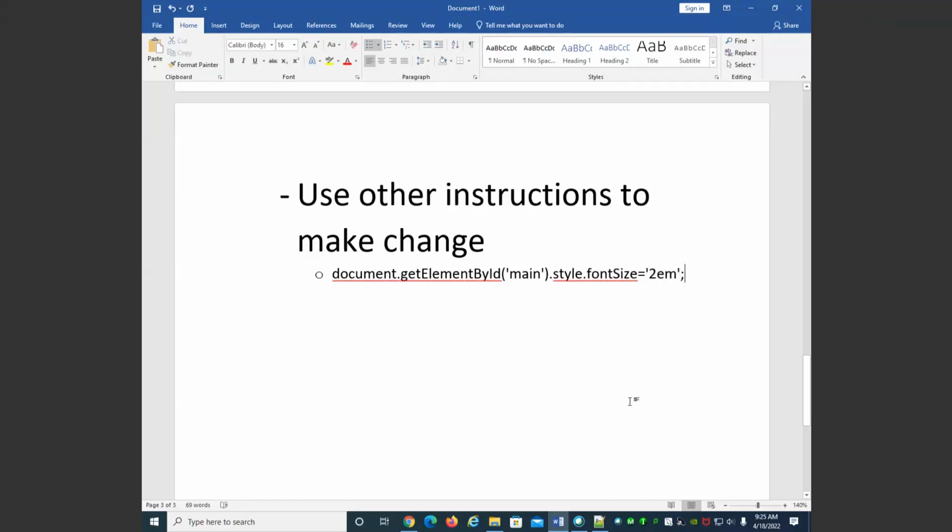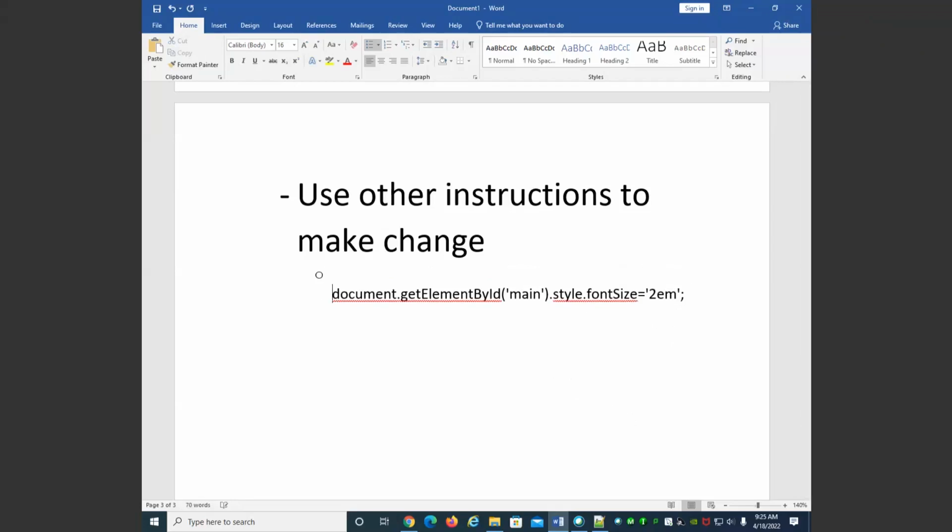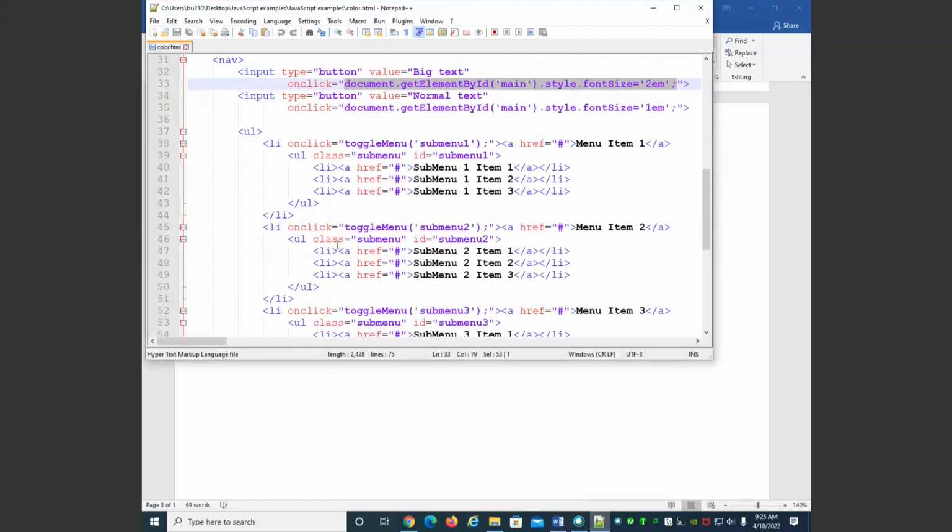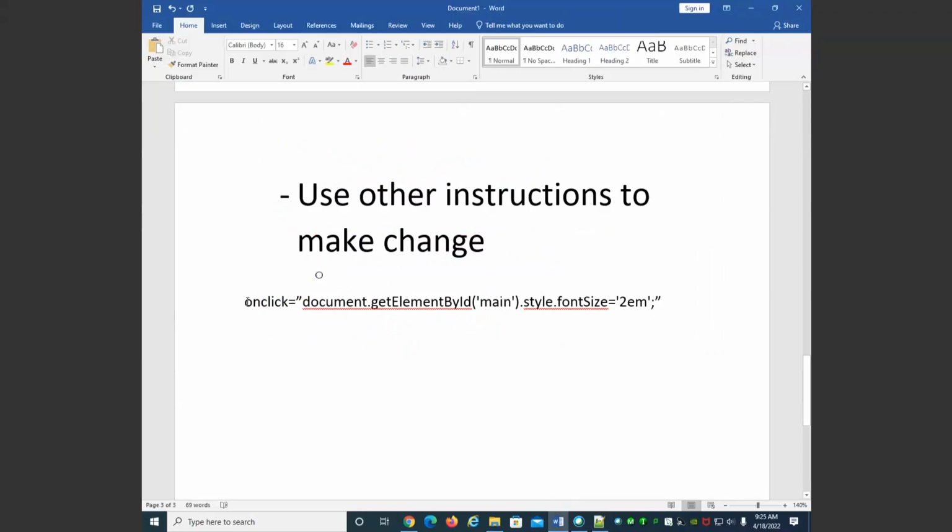So if we're going to read this whole statement, we have something like this, in the document. onclick equals. So that's saying when the user clicks on this thing. What thing?